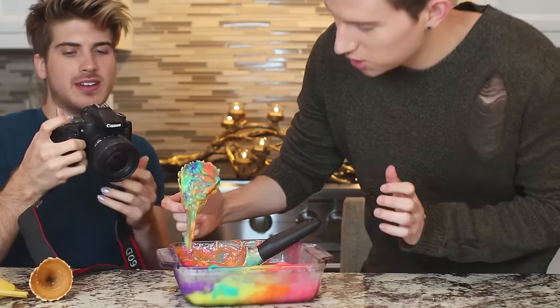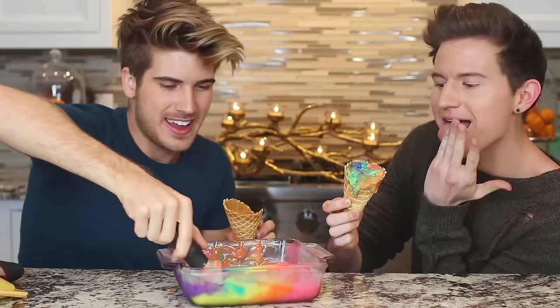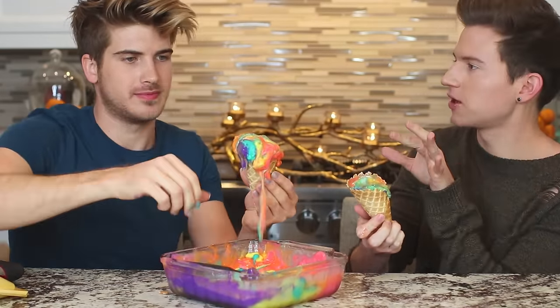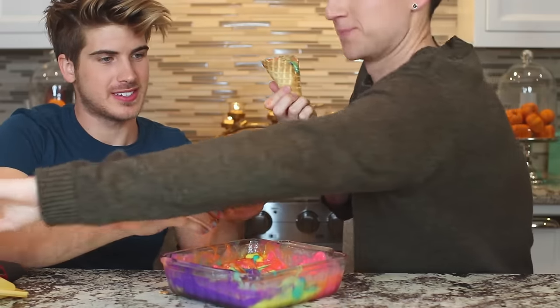Try it for the camera. Oh my God, it's goopy. Oh, my goodness. Okay, I'm about to make a mess. Whoa! Oh, I can't wait! Oh my god, yum! I gotta get into it! I love it. I need it in my body. It literally tastes like, you know, rainbow ice cream? That's what it tastes like. Here it is. It's like ice cream soup.